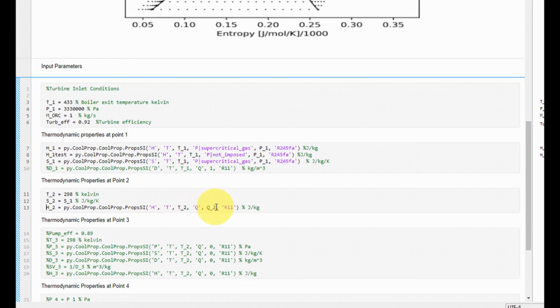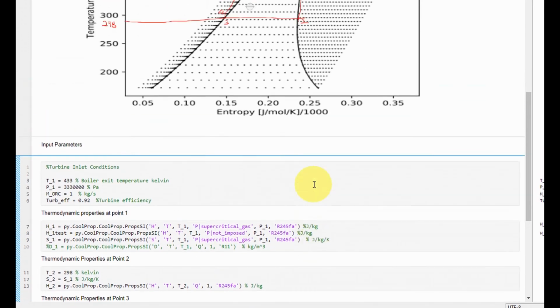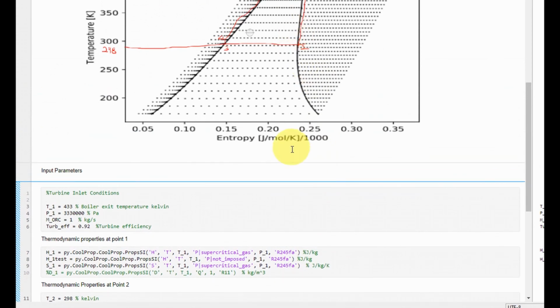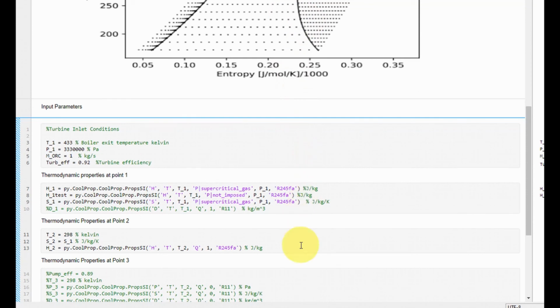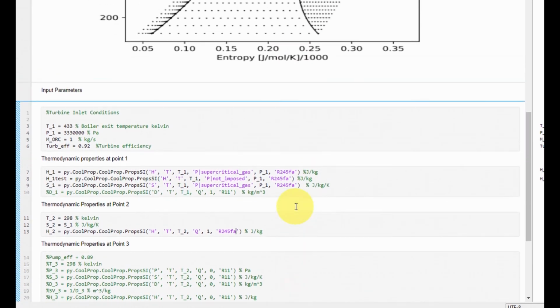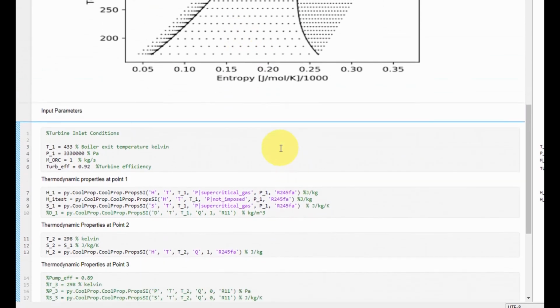Here we can change this to be 1, and then we change this fluid to 245fa. With this, we know both properties here, and we don't need the entropy anyway. And with that, we go to point 3.